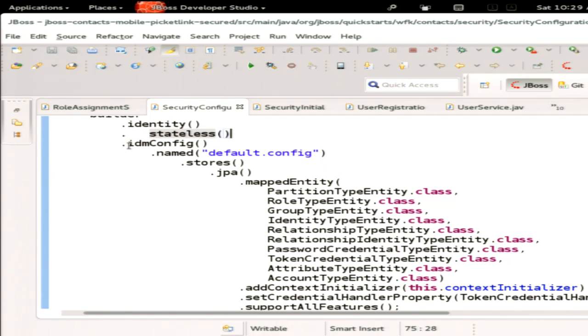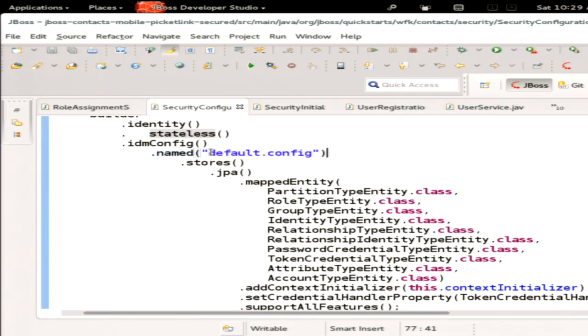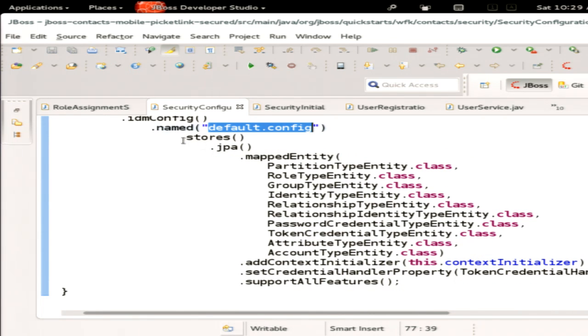Once we do that, the only other thing we want to do is configure the IDM, the identity management. We give it a configuration name, which is just an arbitrary string. We tell it that for its backend identity stores, we wish to use JPA, so we wish to use a database. There's a few other options here. If you're in a corporate environment, then you're likely to have an LDAP server or a corporate Active Directory or something like that.